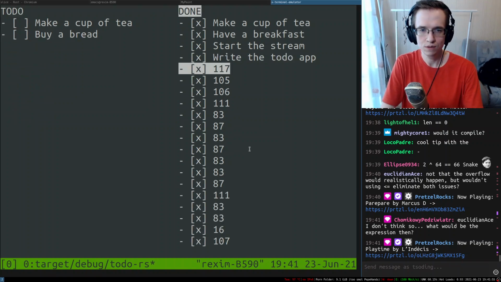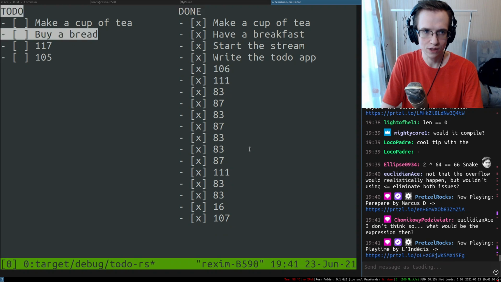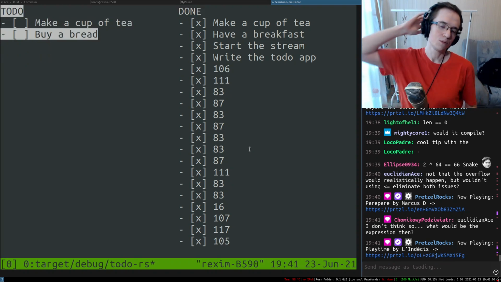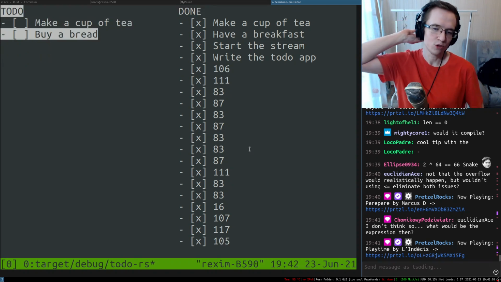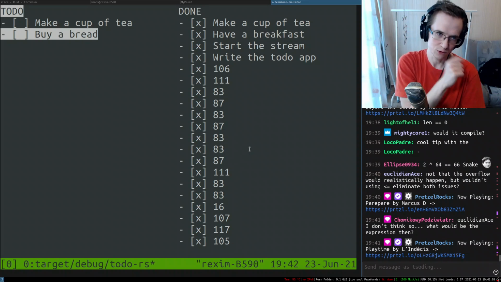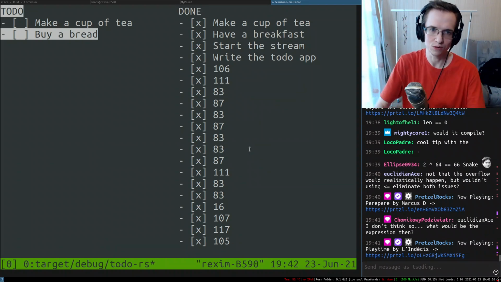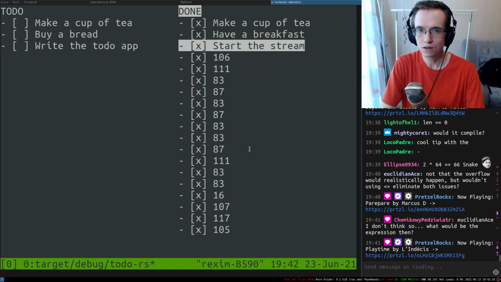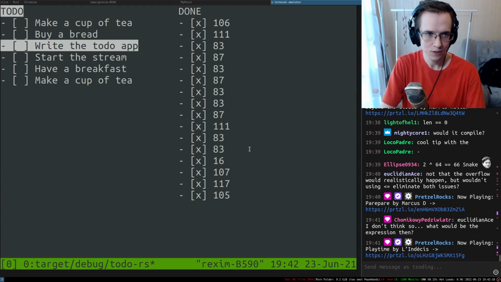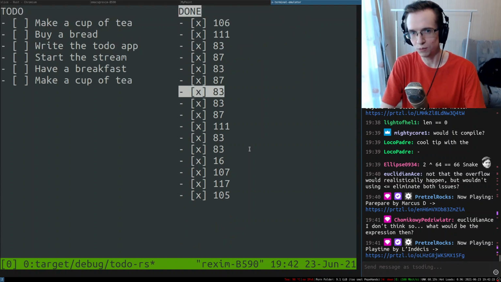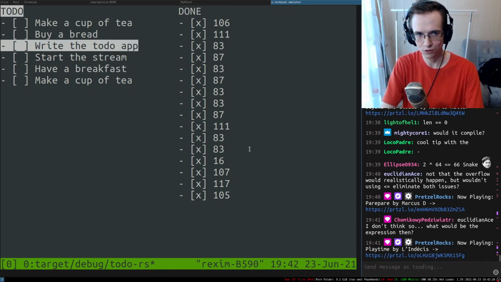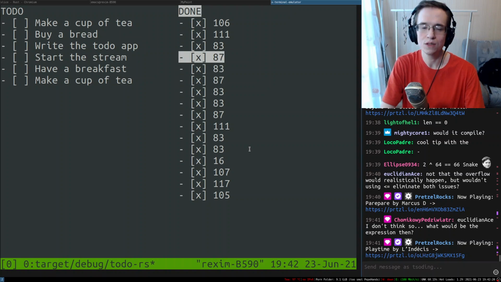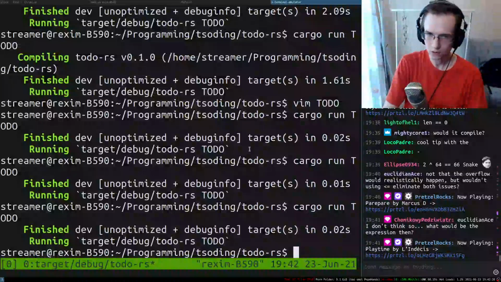And eventually we should be able to delete those elements. I think deleting the elements should be only allowed in done, right? First you need to move it to done, and then you'll be able to delete it. Another cool thing is that the list remembers its index, as you can see, right? So I can move around in here, and then it remembers it. So, yep, it's pretty cool.